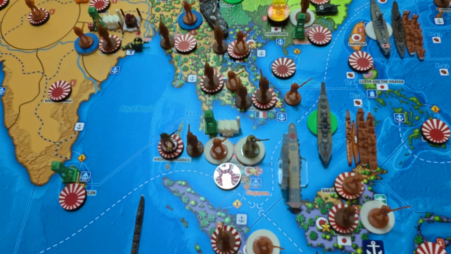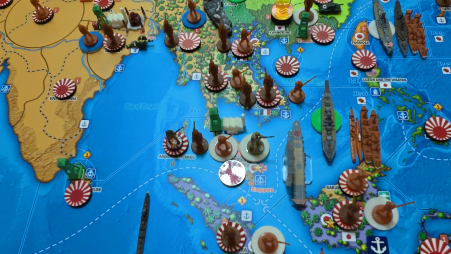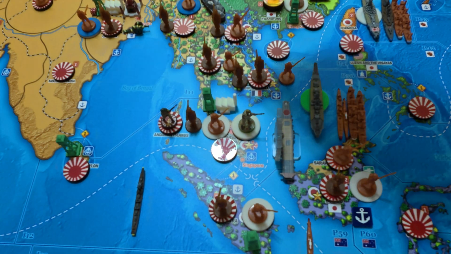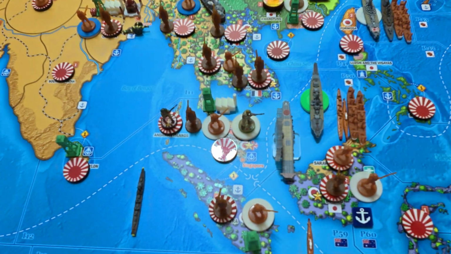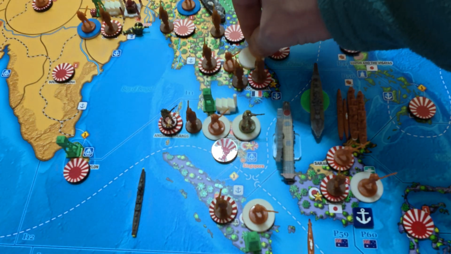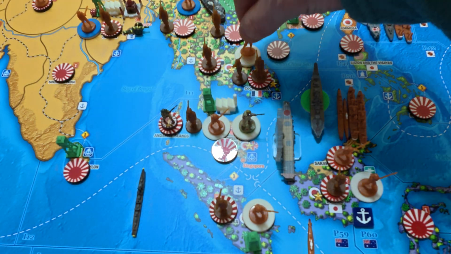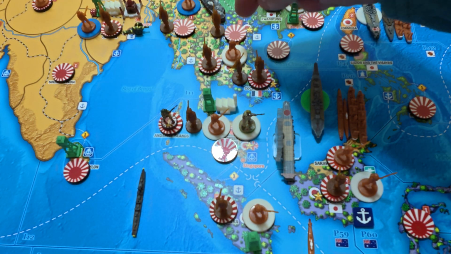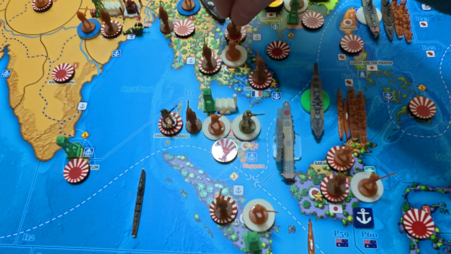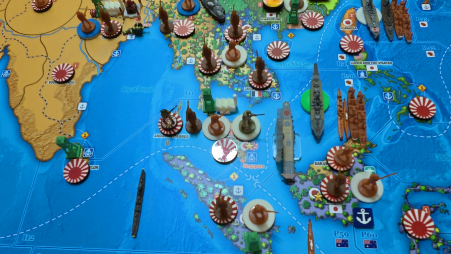From Annam Tonkin, 1 infantry will move into Siam, and from Cochin, China, 1 infantry will move into Siam. So Siam will have 1 militia, 3 infantry. For some reason, it seems like I have 2 militia in Cochin, China. I don't know what that's about, but that's illegal. So I may have overbuilt there. Who knows? Okay.